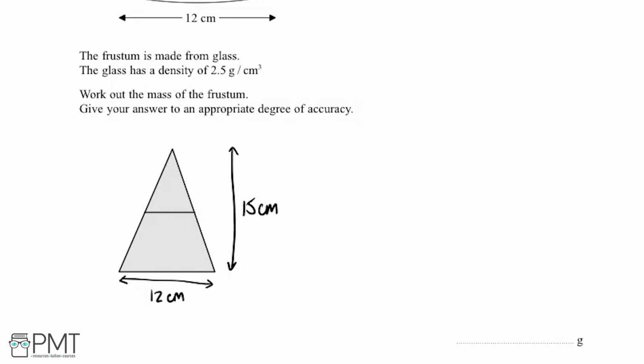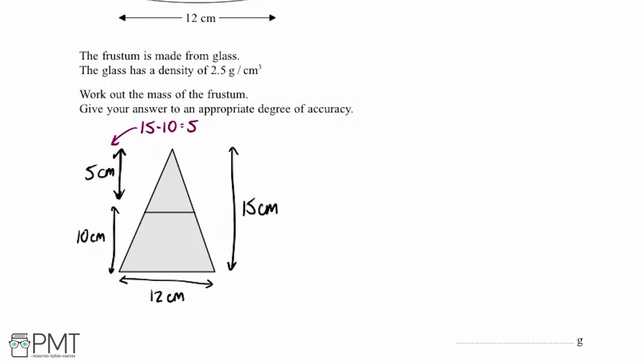And the length of this portion here is 10 centimeters. So now from that we can work out this length here, and we can work out how long this is, and that's going to be 5 centimeters. The reason for that is because we know the whole length of it is 15. We've got 10 here, so we know this must be 5, because 15 take away 10 equals 5.